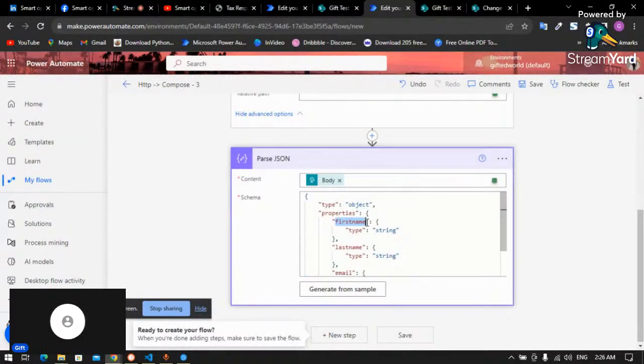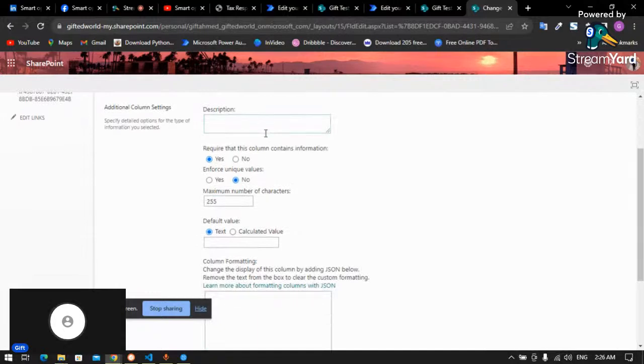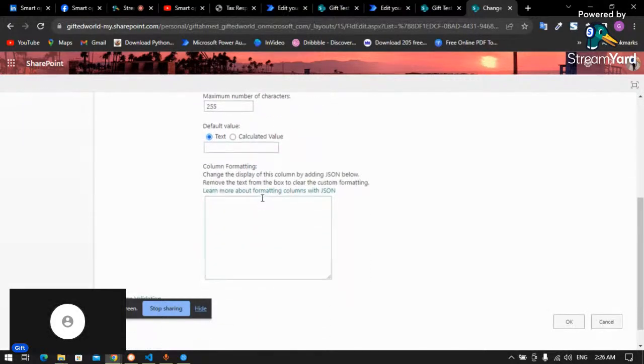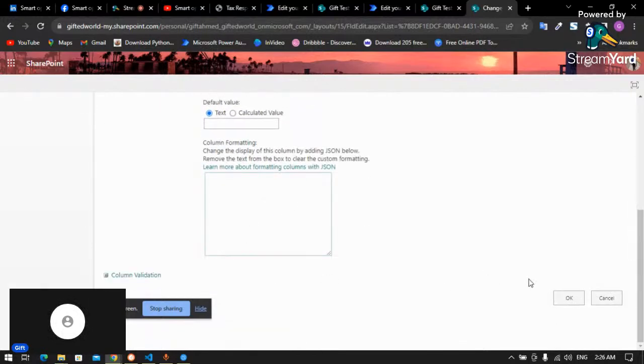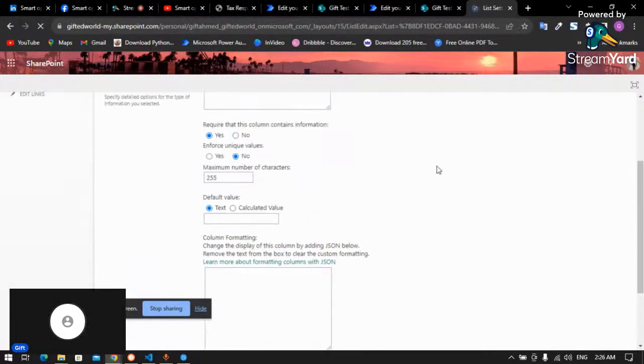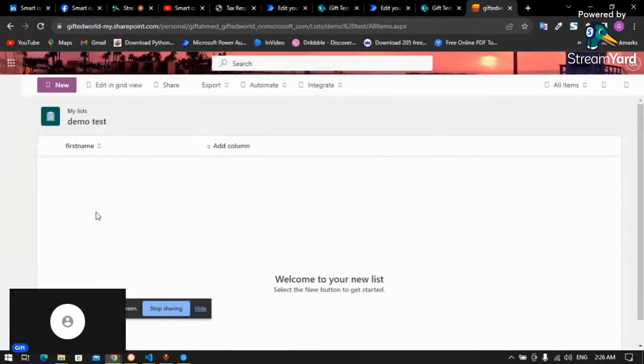You can have the same column names, first name. Then we are good with every other thing. Is it compulsory? You have to state that, and that's okay with me. And I click OK. Once you click on OK, it changes that, so you can quickly come back to your site, to your demo test.